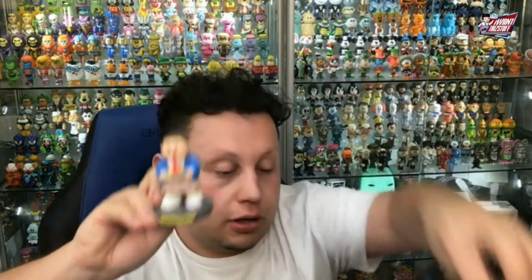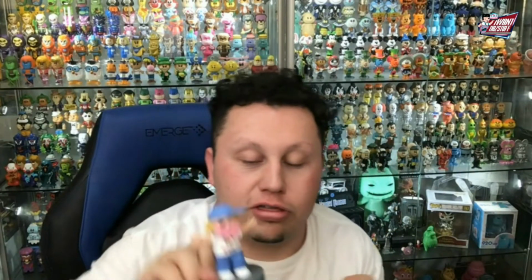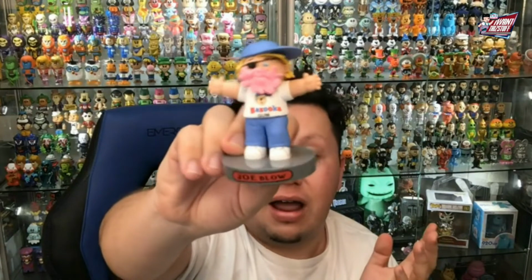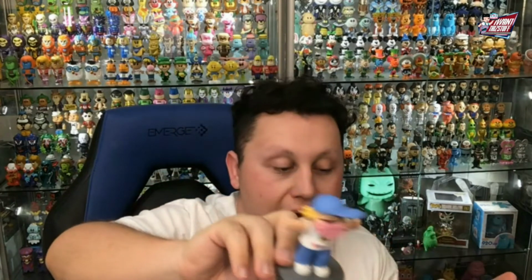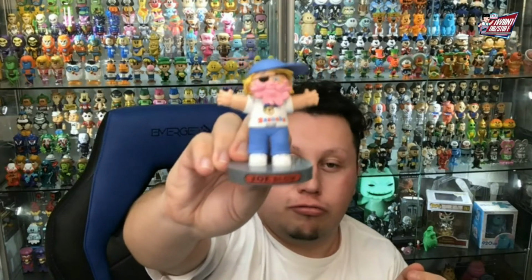Do you like Garbage Pail Kids? Do you like the Stranger Things? Will you pick up any of these for your collection? Or are they just not really your thing? They are cool looking, so I do appreciate, you know, I'm not going to collect any of these. I know Brian will, but me personally, I won't, but I still appreciate the look of them. They're really cool looking. Very well done by the Loyal Subjects.